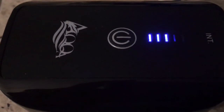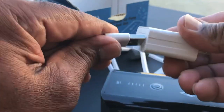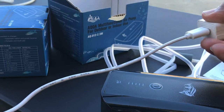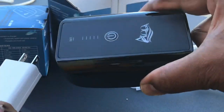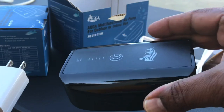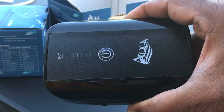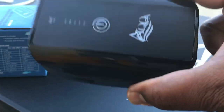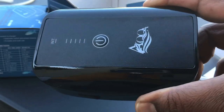You can charge it via USB port or plug the USB into the wall unit and charge it from the wall. To fully charge this from completely drained takes two and a half to three hours. I've had this for over a month — I charged a 1.7 watt and a 2.5 watt, let them sit for about two and a half to three weeks, and they still held a full charge. So it does hold its charge for a long time.